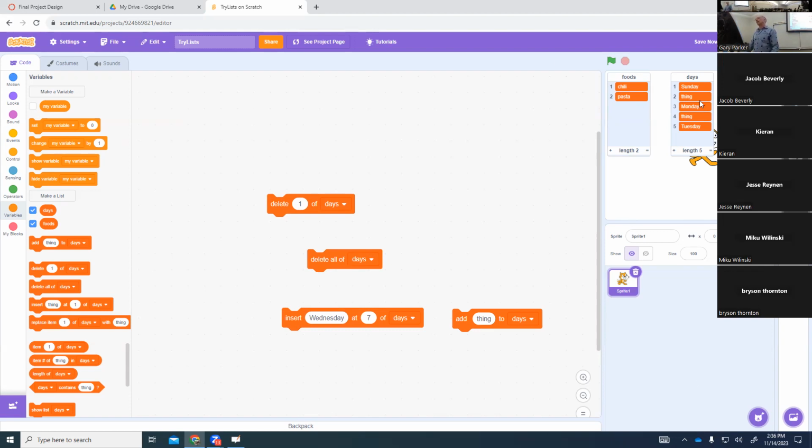So I'm going to go back and just edit my list here. And again, we can edit with the blocks, or we can just go retype stuff in the list. I'm just going to go type. Let's see, I can get rid of thing 2, and let's get rid of thing 3. So I want Monday, Tuesday, Wednesday, Thursday, Friday, and Saturday. And after I type Saturday, I am not going to hit enter because I don't want an extra blank line. And then in the bottom right corner, you can resize the list box to see everything.